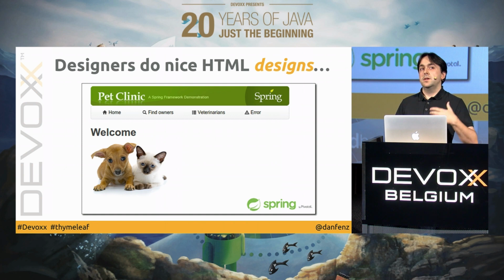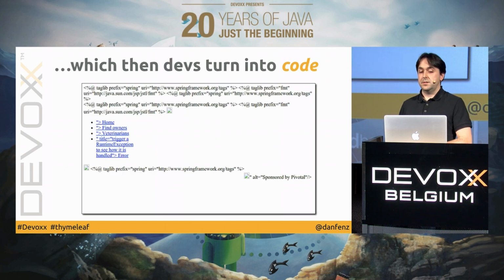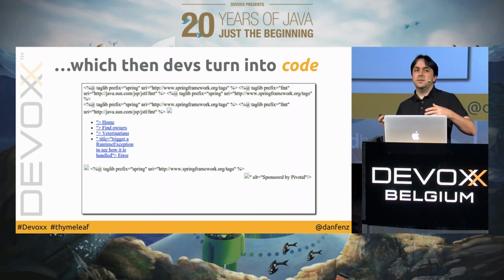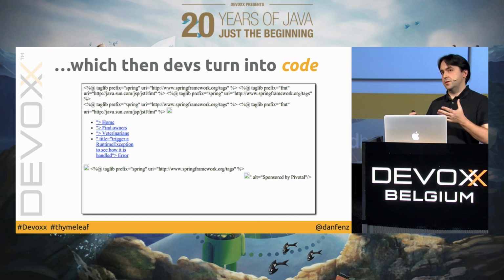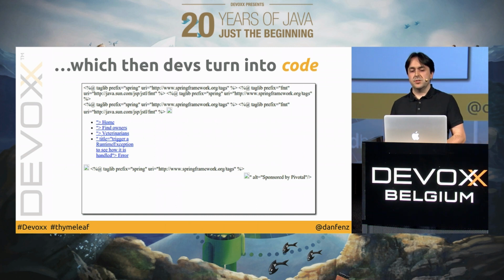You're going to start converting that into things that work, into templates. They're not going to be HTML prototypes anymore. And once you do that, normally this is what happens. This is an example in JSP. When you convert normal, nice-looking HTML into a working template with many technologies, you'll find out that that HTML is not HTML anymore. It's just code.